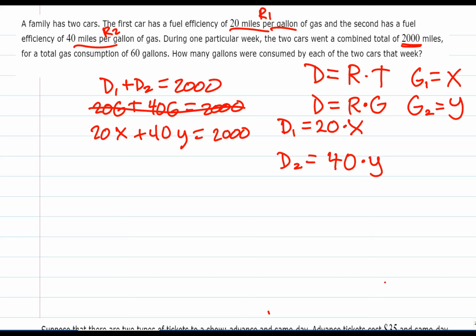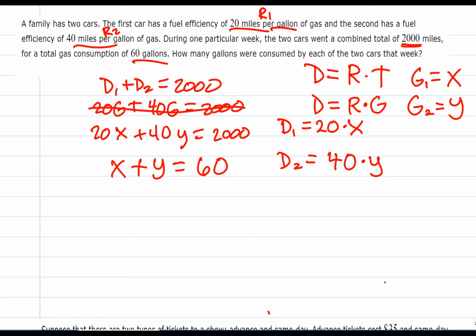The next thing it says is if we figured out how many gallons from 1 and how many gallons from 2, they would total 60, right? We don't know how many gallons the first one used, but we called it what? X. Plus, we don't know how many the second one used, but we called it Y. And that should total, how many gallons did we use? Now we have a system of equations with 2 variables. Sorry about that, but that should be a little better now, okay?